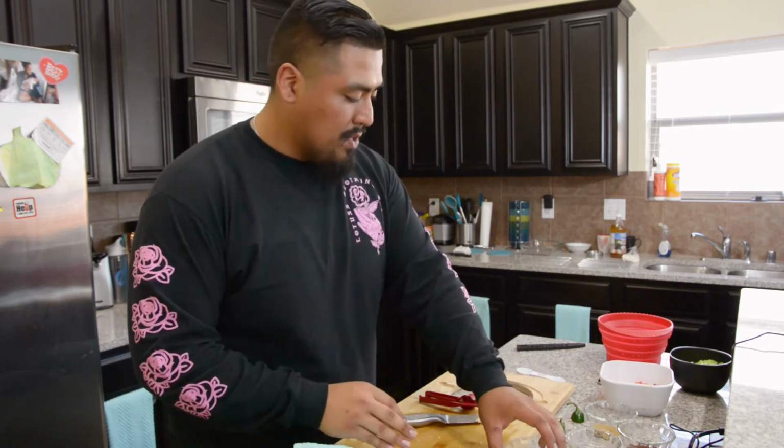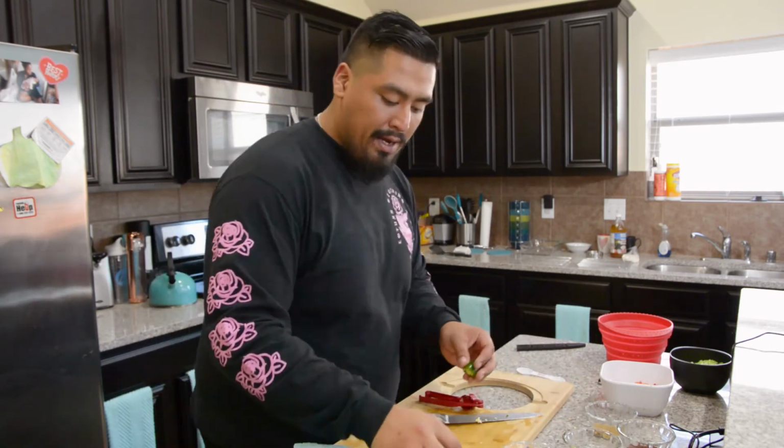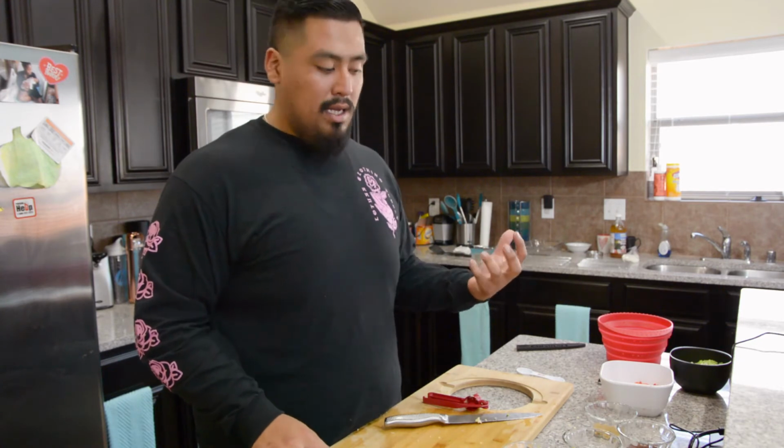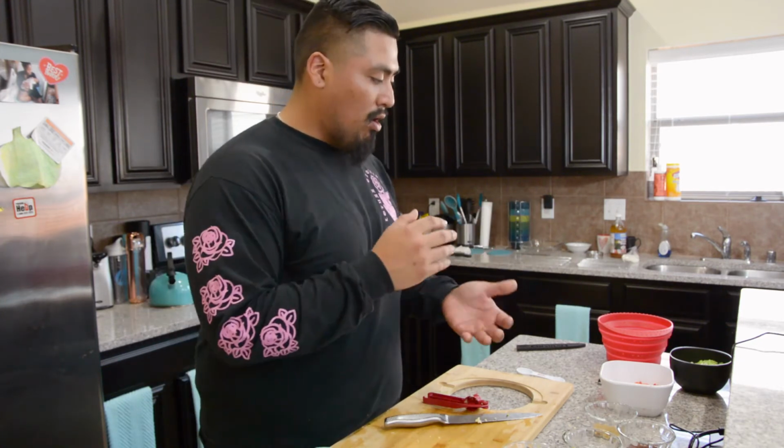All right. So at this point, we pretty much have everything prepared. We're going to throw our oil in our pan and warm it up. Like I said, we're going to put it at a medium heat, and we're going to just start throwing all of these in, and that flies by pretty fast, this food.